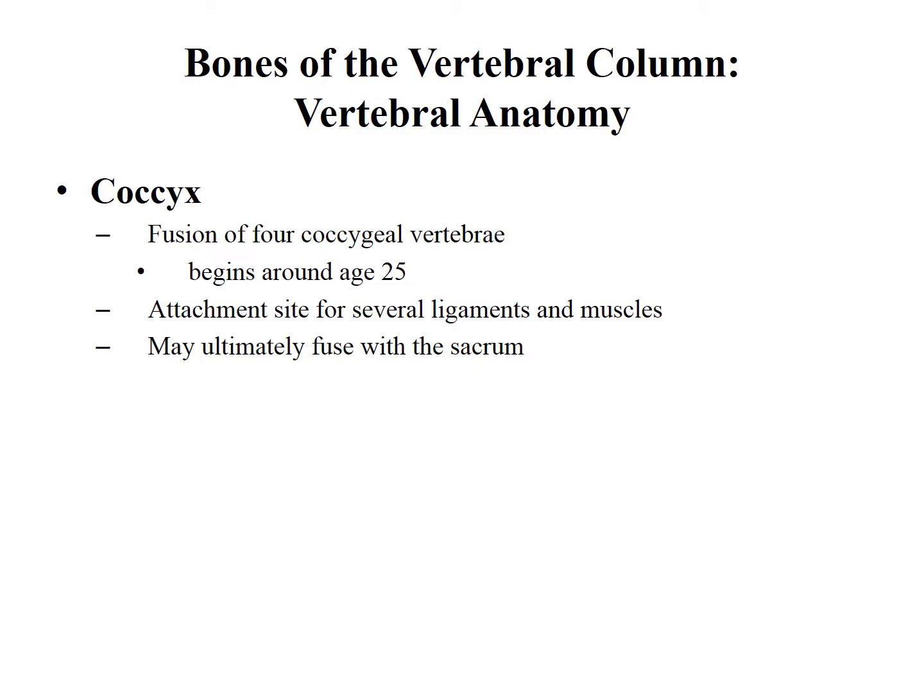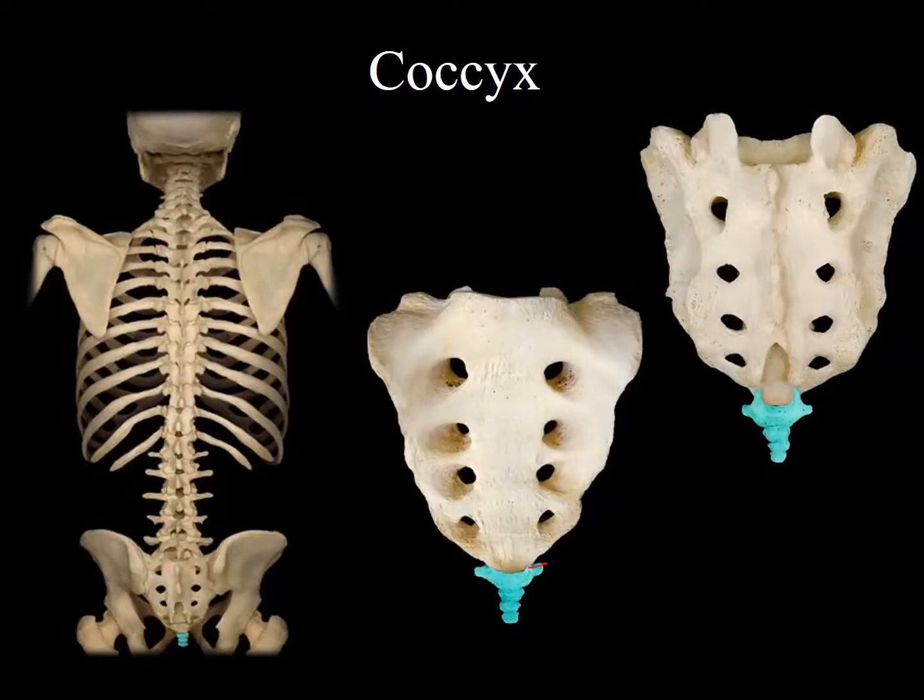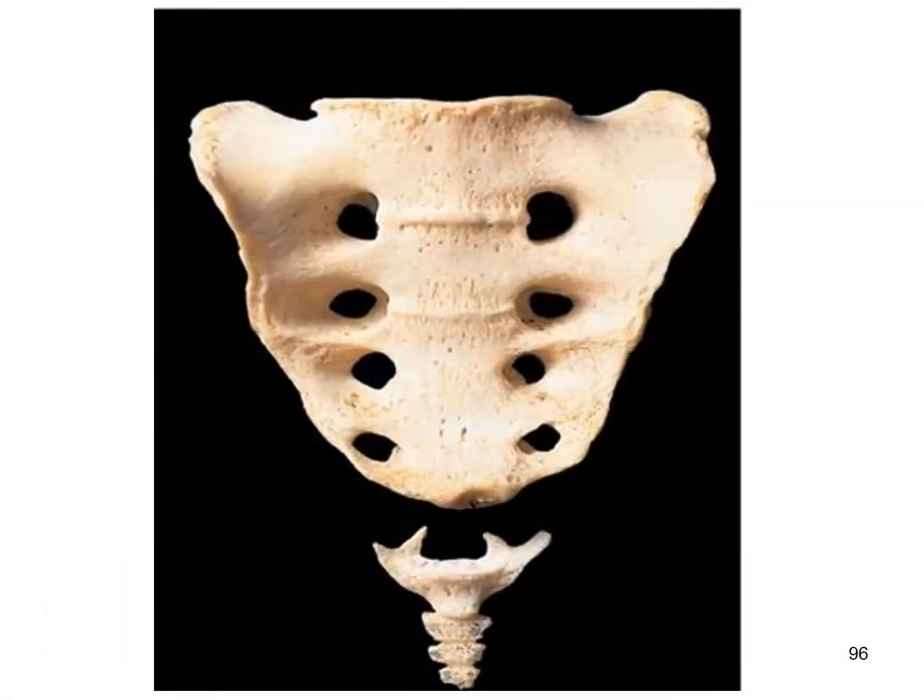Usually there's 3 to 4 coccygeal vertebrae that need to fuse together to form one full coccyx, and that usually finalizes in the late 20s. And here at the apex of the sacrum, we see the coccyx, otherwise called the tailbone. Now for your lab exam, you cannot call it the tailbone, you must call it the coccyx. And just a quick look at the sacrum and the coccyx.